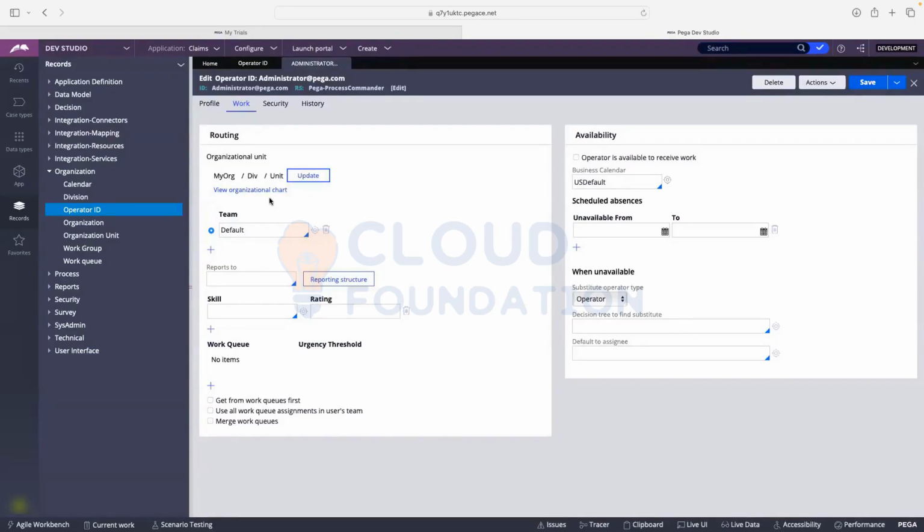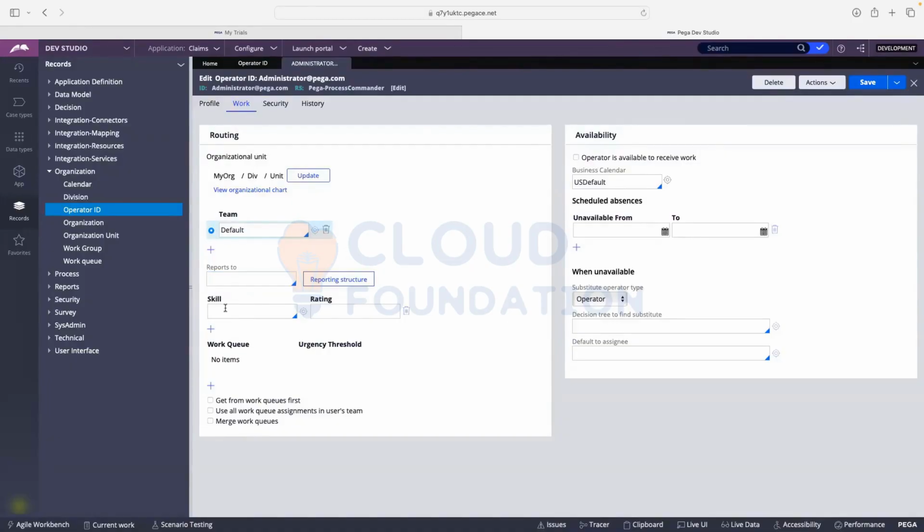For example, if you have a reviewer team, an approval team, a finance team, or an HR team, those teams need to be created in Pega, and correspondingly you can tag it to your profile, basically to which team you belong. After that, there is a reporting structure. We have to select the reporting manager for that particular user. I'm keeping this empty for now.